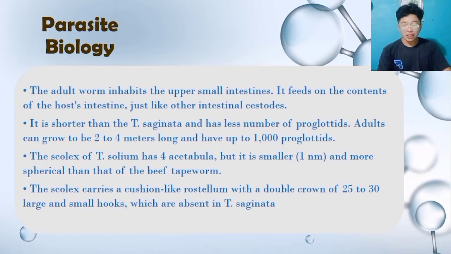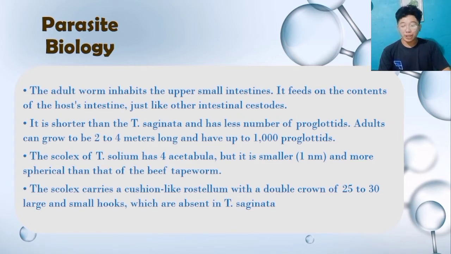After ingestion, cysticerci evaginate, attach to the small intestine by their scolex and mature into adult worms in about 2 months. Adult tapeworms produce proglottids which become gravid. They detach from the tapeworm and migrate to the anus. Number 4, detached proglottids, eggs, or both are passed from the definitive host, or human, for instance, in feces. Pigs or humans become infected by ingesting embryonated eggs or gravid proglottids, such as in fecally contaminated food.